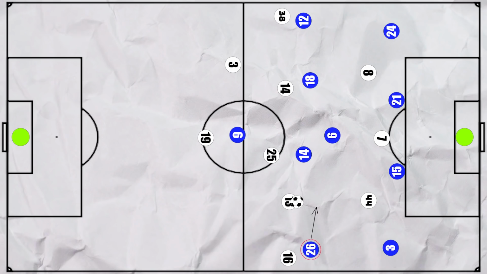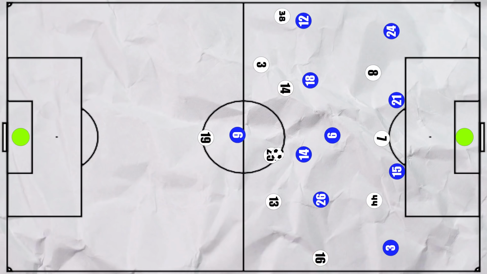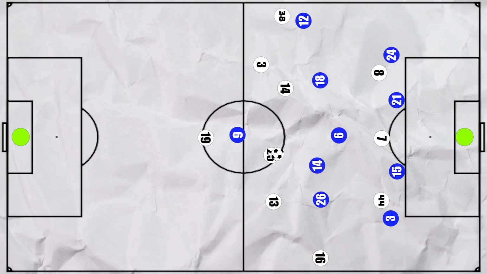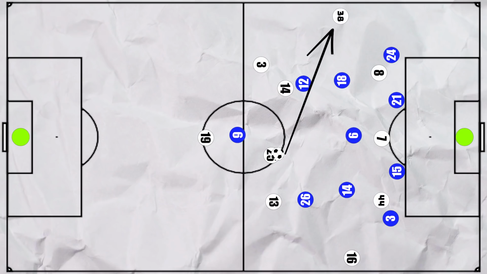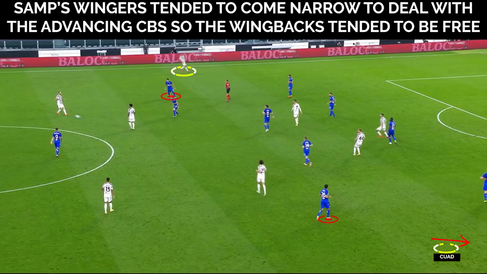So, Sampdoria's left winger would often have to come narrow to pick him up, often subsequently meaning that Cuadrado would be 1 versus 1 when the pass wide did come. And the fullbacks were key to the system throughout the 90. Ramsey often moved into the left half space to drag the fullback narrow, whilst this was reciprocated on the right hand side. And this central overload meant that Sampdoria's wingers were often drawn narrow to help support. As a result, the switches to the wing backs were consistently on, often through the free Danilo.